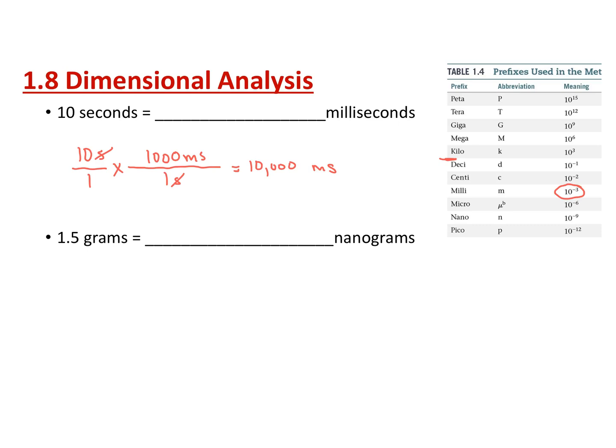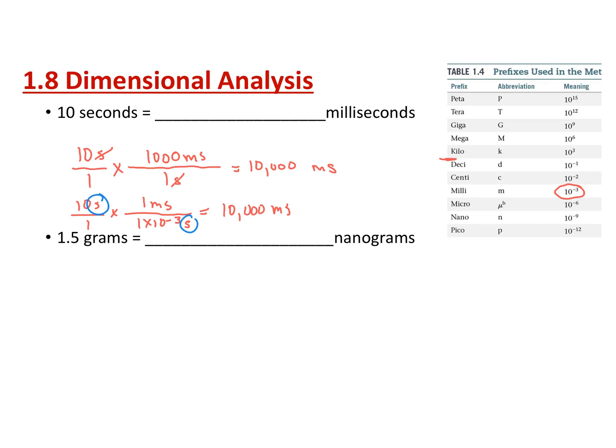We could do that conversion another way. I could say 10 seconds. I could say that 1 millisecond is 1 times 10 to the minus 3 seconds. And I would get the same answer that 10 seconds are 10,000 milliseconds. But again, we can do that with dimensional analysis that allows us to track the units, make sure the units are canceling out properly, and we're using the correct conversion factor to go between our initial measurement and our desired answer.